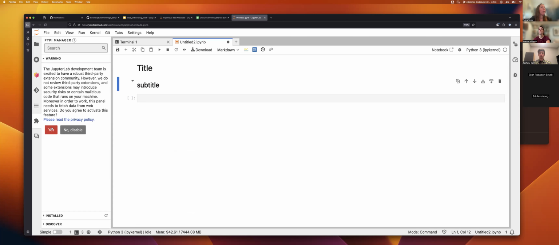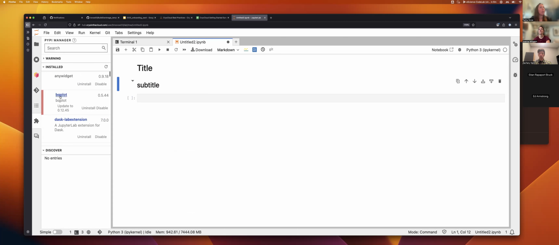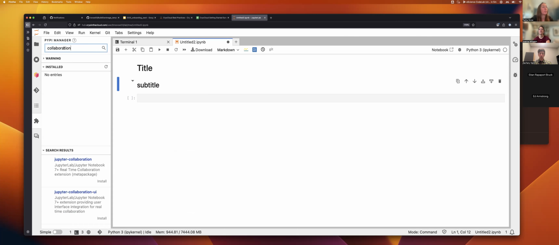We have an extension ability. There's a lot of extensions in Jupyter that we don't have installed. If you want to use those, you can come in here and search for them. One thing that we like to use is Jupyter collaboration. That's one that allows you to do co-coding, kind of like you would in a Google Doc. What you would do if you want to load this extension is you would click install. It would say it's installed. You need to refresh your environment. And then you come up here, press refresh for this page, and then it'll be installed. So that's how you install extensions.